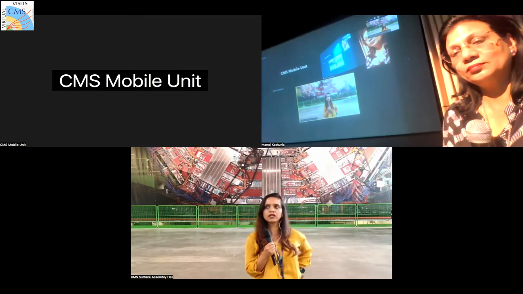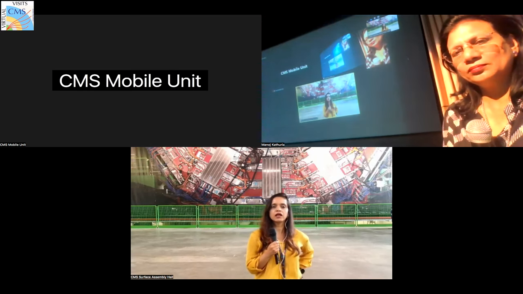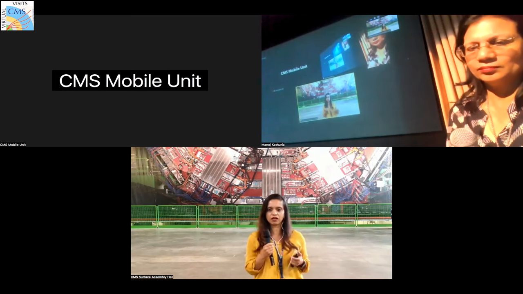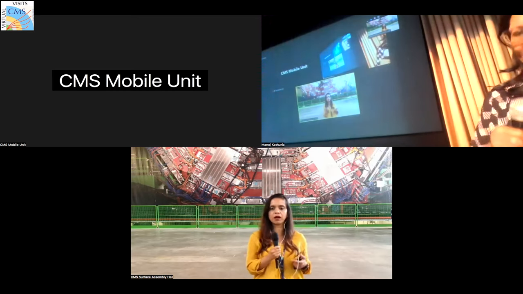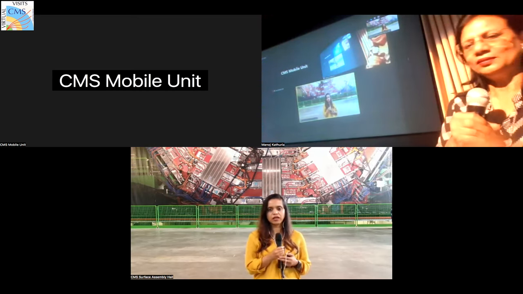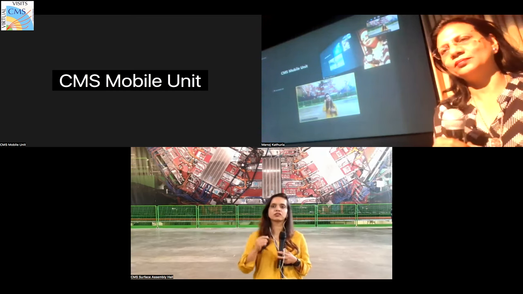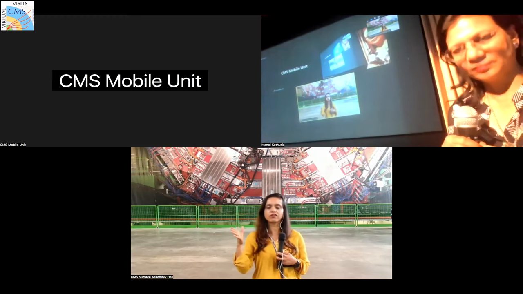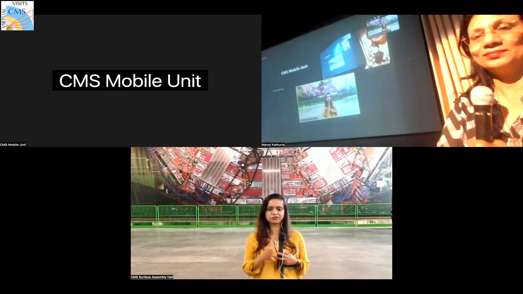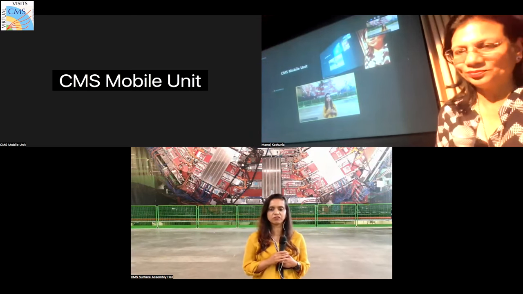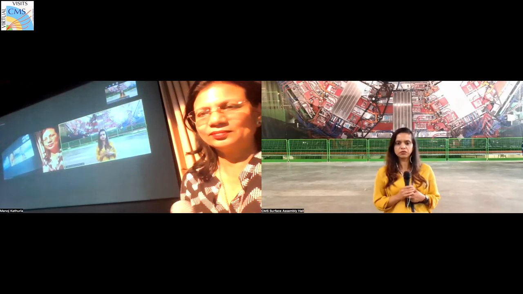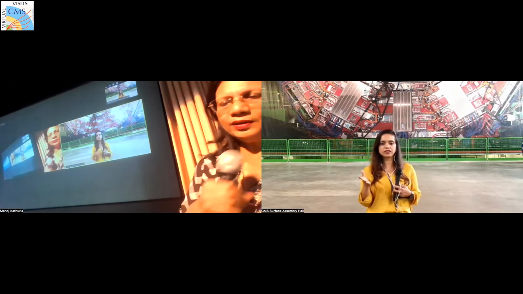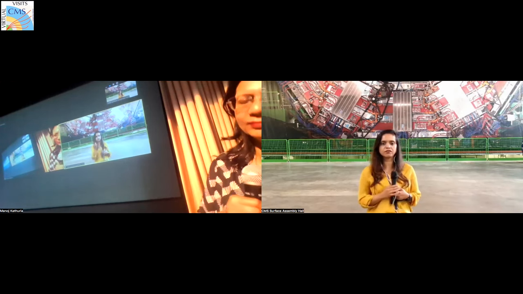What is good about this grid system is that any physicist, any scientist sitting anywhere in the world can use this data situated in the different parts of the world. This is one of the greatest things, because the data produced at CERN is of the order of petabytes, so it is not possible to store it at one single location. We have hundreds of thousands of computers used in these different grid centers, and they store the data. And then it can be used anywhere in the world.